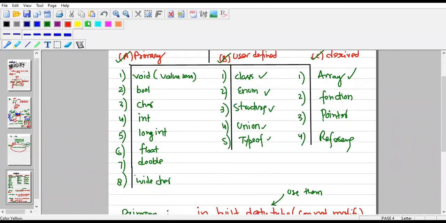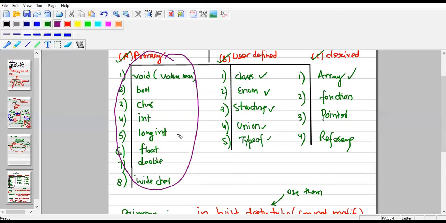So in today's lecture, we will focus on these primary data types. Okay, we will see what the different sizes are in the compiler for all these primary inbuilt data types. As I said, these are the inbuilt data types. It means the compiler must have the understanding of all these data types already. It means the compiler would let us know what the size of these data types are, as these are inbuilt data types with the compiler.